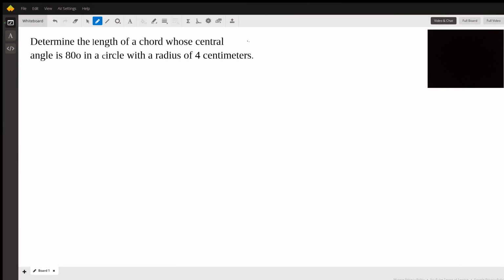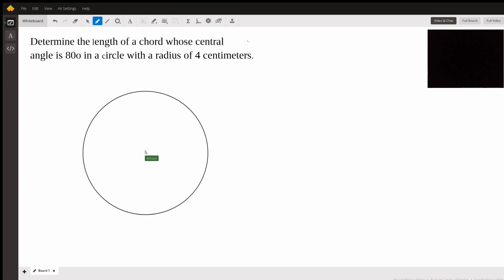I'm a math tutor here at Wyzant, and I'm solving a geometry problem that was submitted by a student having to do with a chord with a central angle. Apparently there's a formula you can memorize for this, but I really just want to reason my way through this and show you how to approach it with a diagram. And you'll see the solution's pretty simple. You just have to remember a little bit about chords. So not particularly difficult, I think.